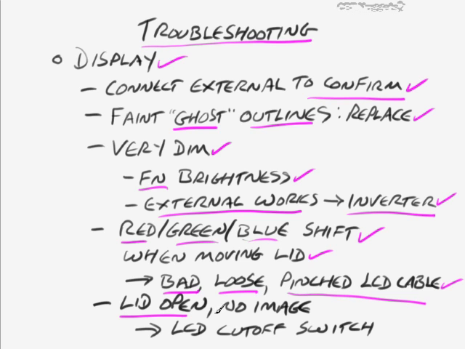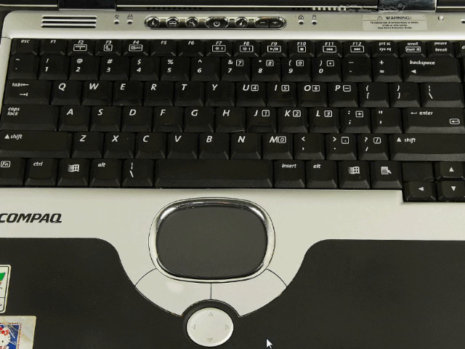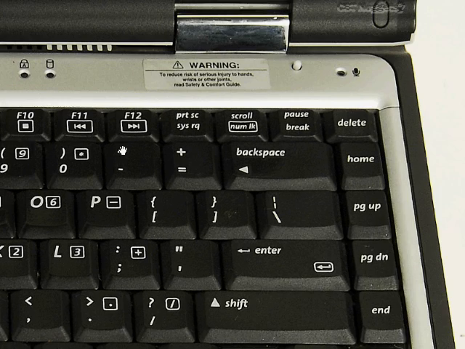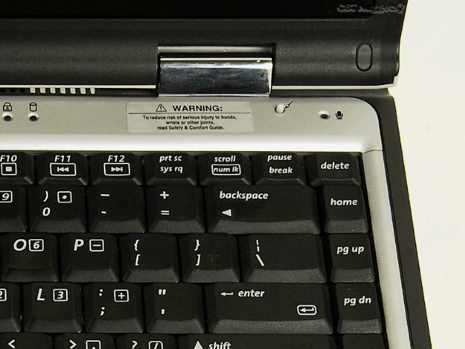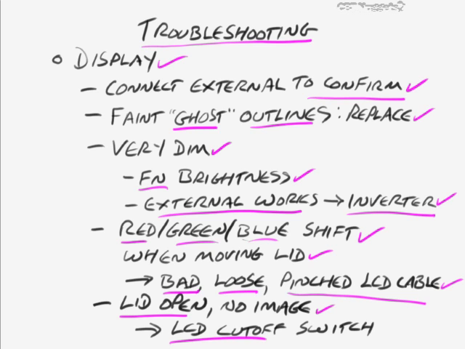Also, if the lid is open but you can't see anything, check the LCD cutoff switch as well. Because most laptops will have a cutoff switch. Actually, I just opened this photograph, so let me show it to you. On this one, when I close the lid, it depresses this little peg right here. That's the LCD cutoff switch, which does a couple things. It turns off the LCD monitor because there's no sense in having it turned on with the lid closed. You can't see it anyway, so no sense in having it drain power. And also, it can be used to notify the operating system that it needs to go to sleep or hibernate, depending upon whatever power configuration settings you've set up.